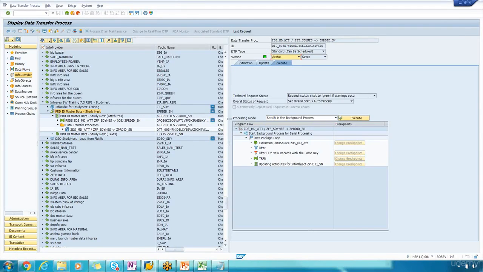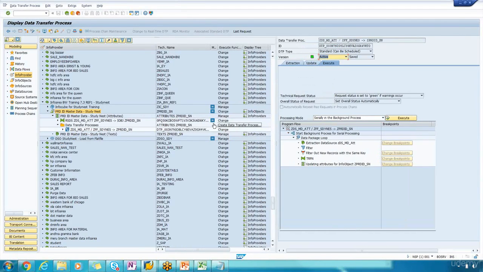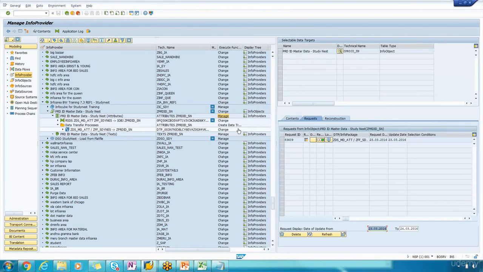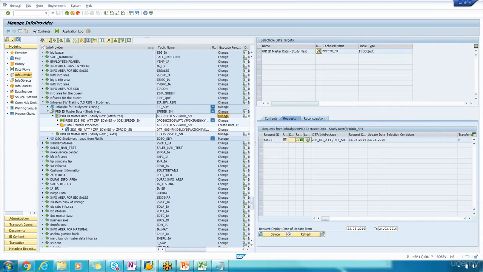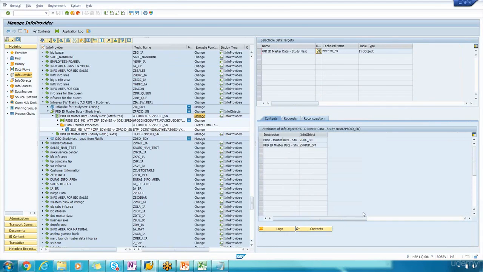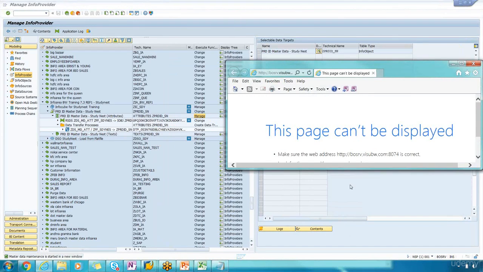So when you click on this one and go to manage, you won't be able to see the data. I'm just showing you the content. Let's see whether you can see it from here or not. You cannot see it, because in 7.4 all the information is being stored at the server level. So this has to be configured in the production environment. You will have this configuration done, and then you can see the data there.